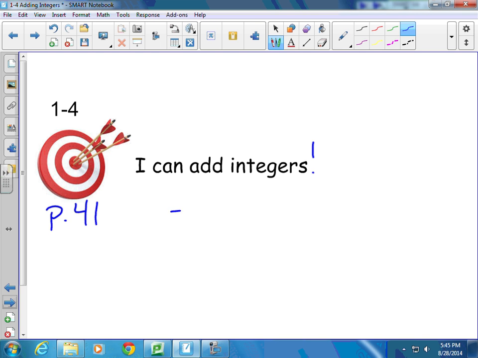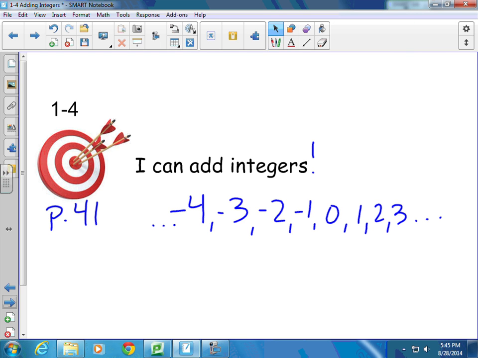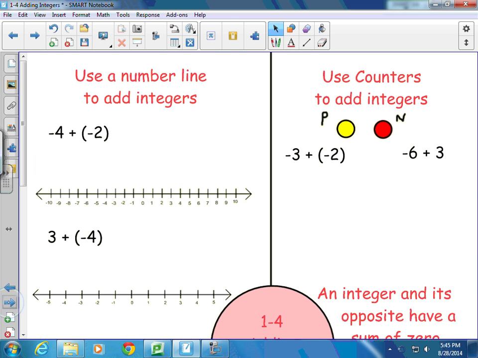Remember, integers are numbers that are negative and numbers that are positive. And the list goes on. So let's get started with our notes. Remember, you can pause me at any time to either catch up, pause, try a problem, and then come back and see how I do it, whatever works.